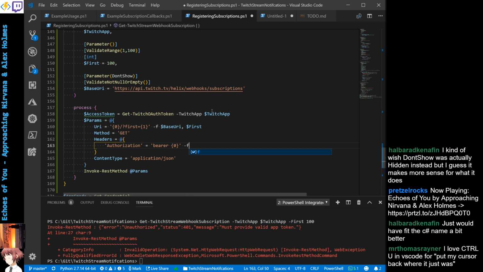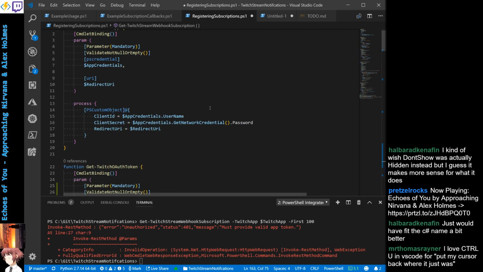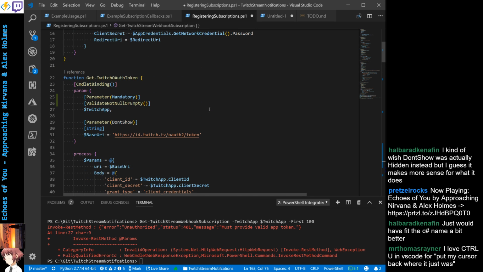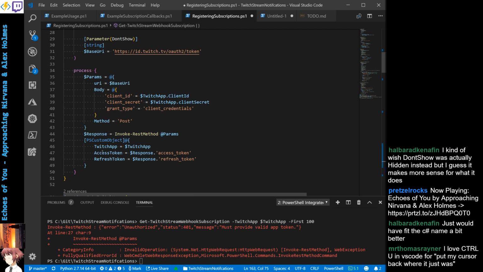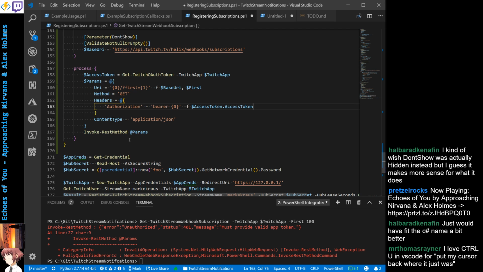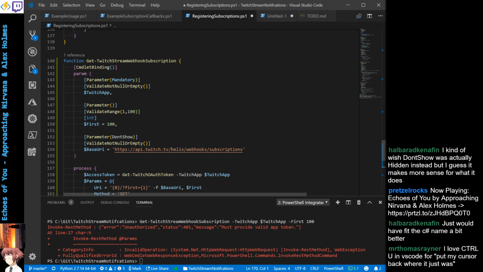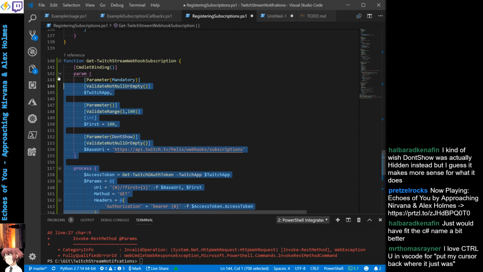And this should be access token dot access token. Let me just double check the Get-TwitchOAuthToken. Yeah, access token. Control U. That's a new one. All right, so let's try this.